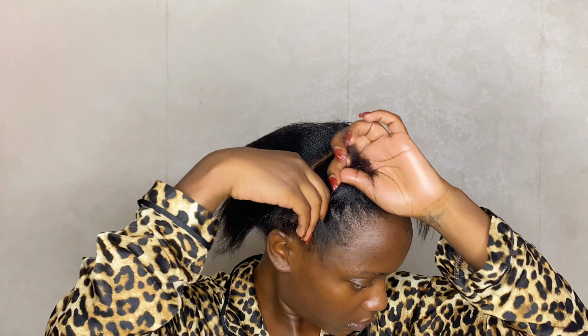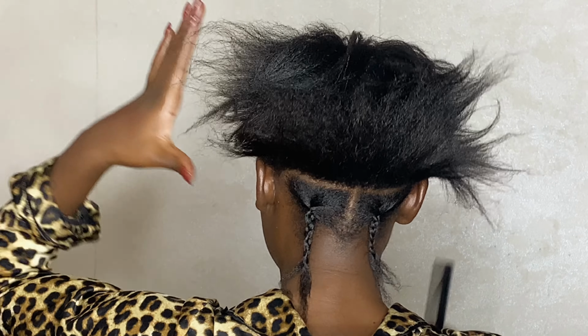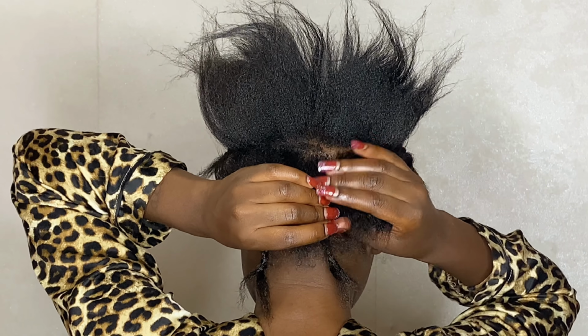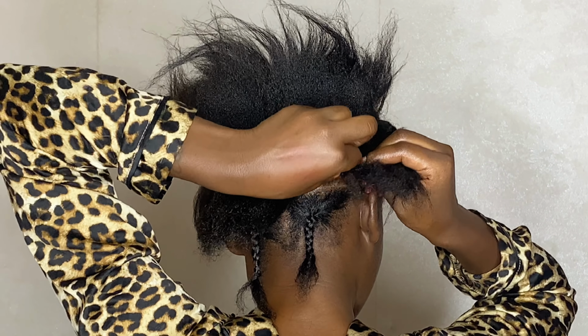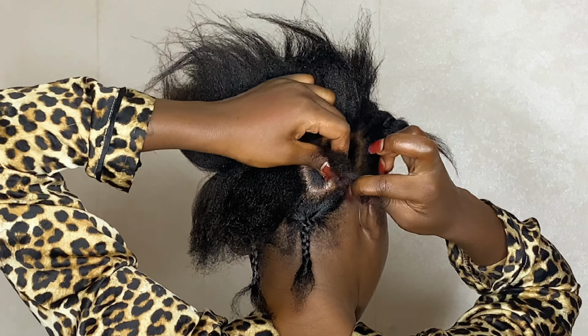Okay, you will need to part your hair into three parts. So the front is going to have two parts, and the back you're going to have one whole part. So you guys can see I did the first line with two braids. So the next line is going to have at least three braids, and you want your line to fall on top of the braid that is on the bottom, because you want it to be like the brick method.